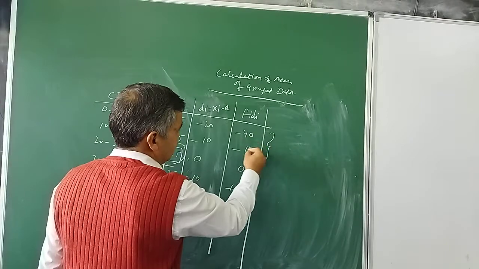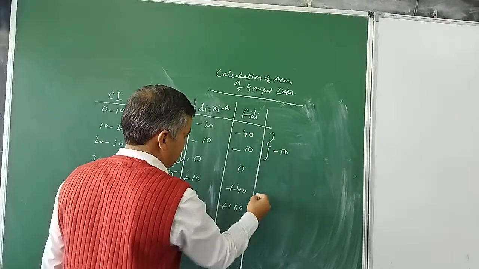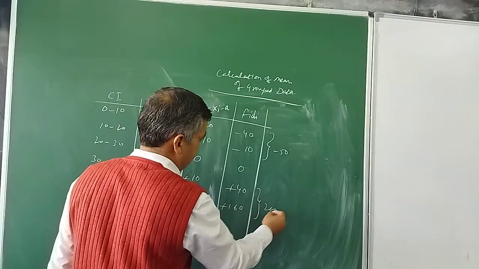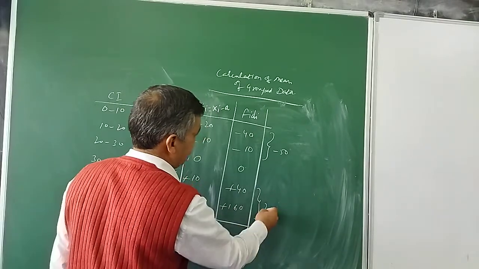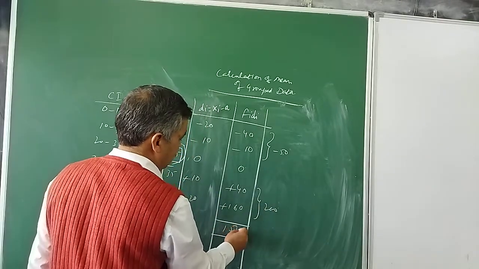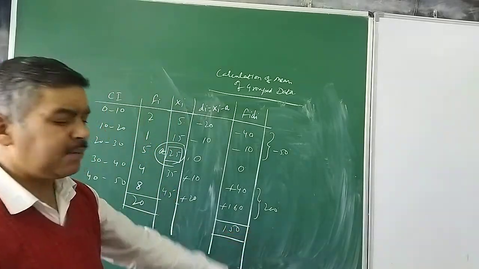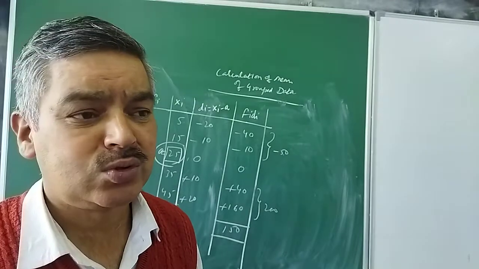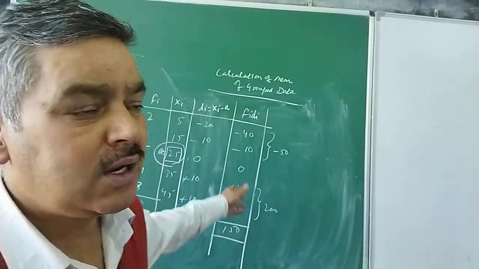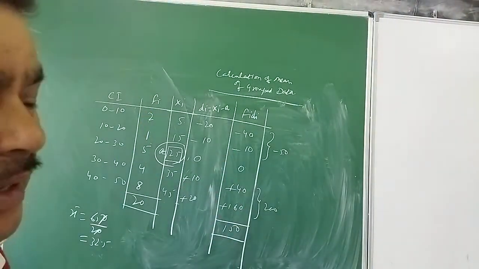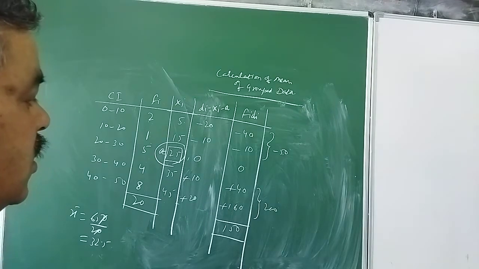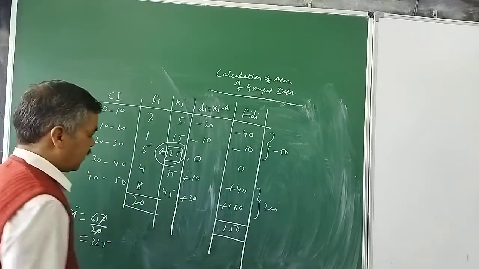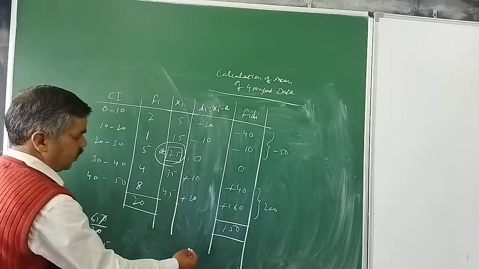Now look at this. If you add the minus values, this is minus 50. If you add the plus values, this is 200. So the result I will be getting, 200 minus 50, is 150. This can be in minus also. It doesn't make any difference in getting the answer. You should not feel scared that this sum has come in minus. It can be minus also. Here it is in plus, no issues. And the sum of frequencies is 20 there.